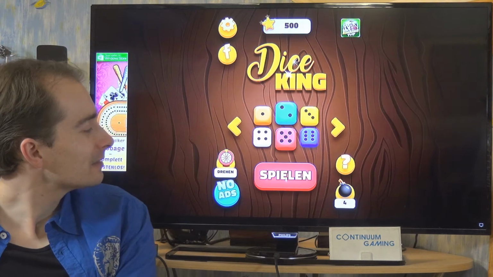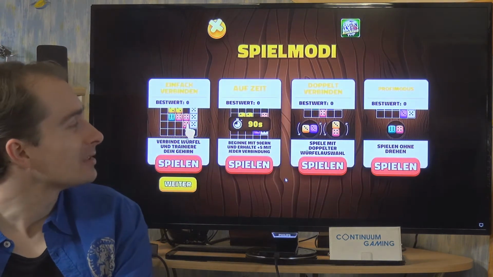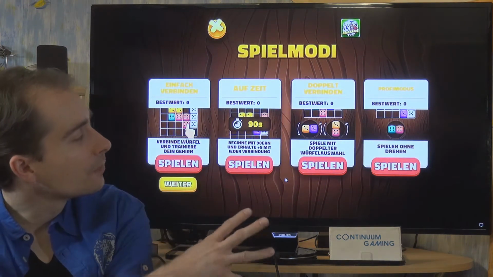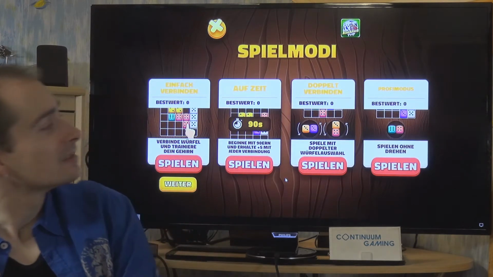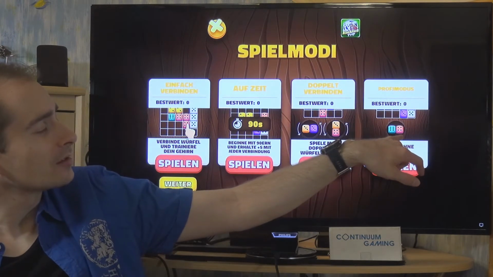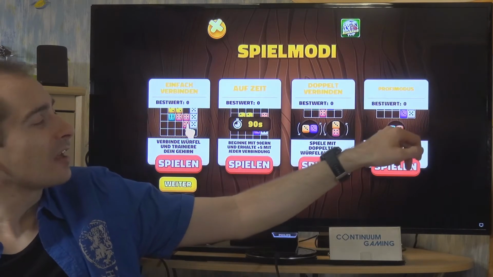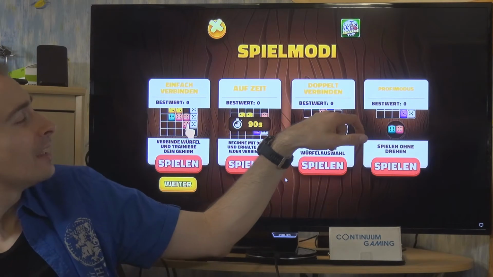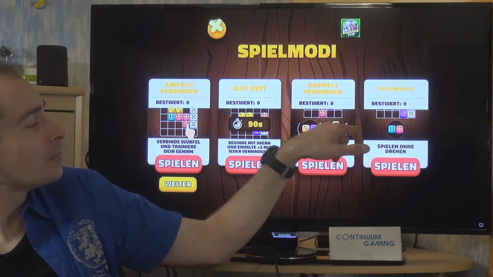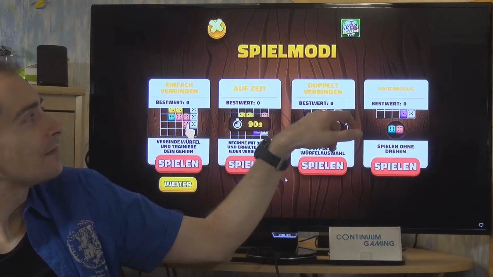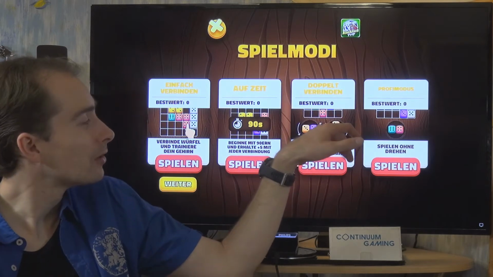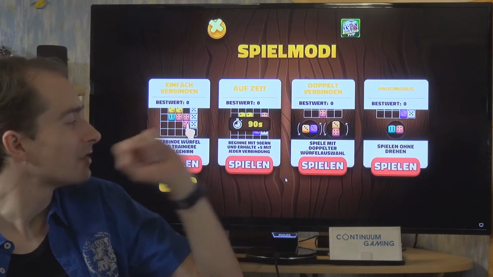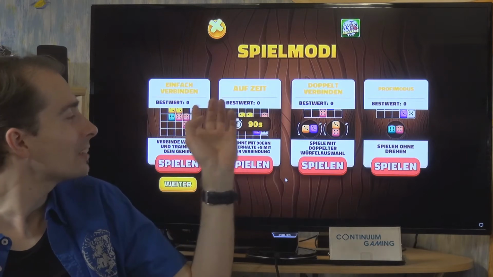So let's go into the game and have a look at the game itself. There are different kinds of modes you can play. There's for instance the professional mode if you want to go there. There you can't rotate dice combinations. I'm going to show you what that's all about. Then there is a mode which is going to force you to set 2 of them in the right direction.